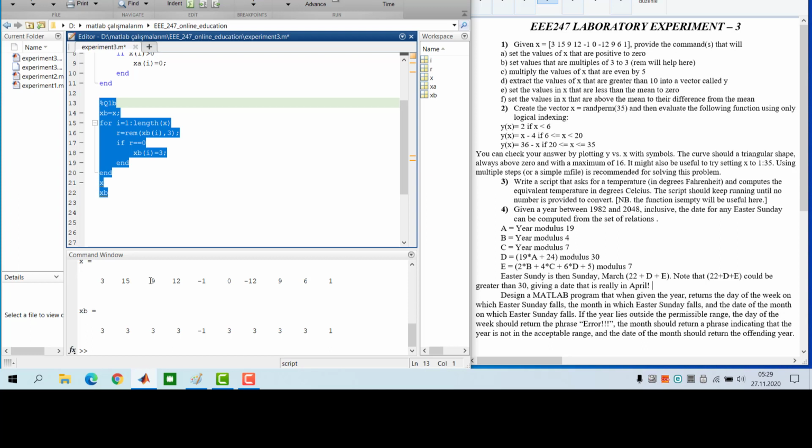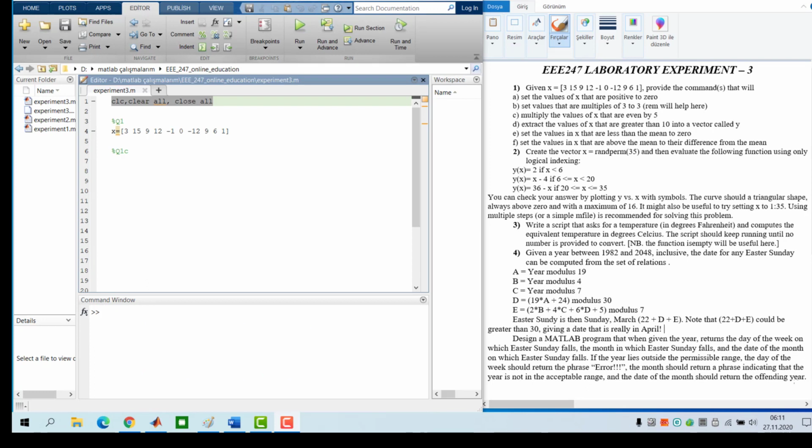Here there is a function which should be explained. The rem function in MATLAB has the long name remainder after division. In our code, this function finds the remainder of the division by 3 of each element corresponding to i in the vector x. Here we know that i is changing from 1 to 10. And we assign the variable r to the remainder which the rem function finds. If this remainder value is equal to 0, then make this element in the x vector 3.